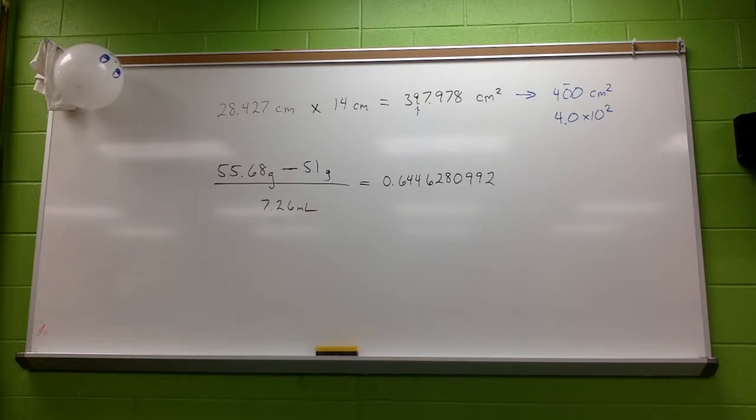At what point would you guys have stopped writing down numbers? Because you probably made a decision at some point. Would you have, until yesterday, would you have made a decision to stop writing numbers down somewhere? Just out of curiosity, what would you guys have done? This 0.644, would you have rounded it to 0.645? Interesting. Would anybody have gone 0.6446? I think that would have been a fairly common one, because that would be the first place you wouldn't have to round up. Okay. Or how many of you would have written down the entire darn thing that was on your calculator? What's up there right now?